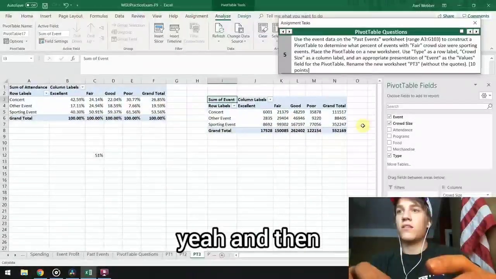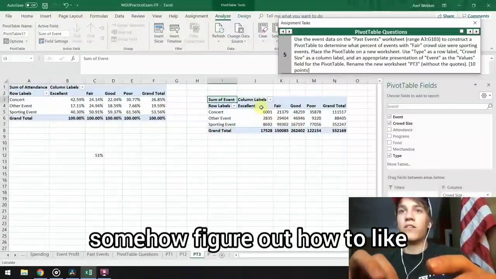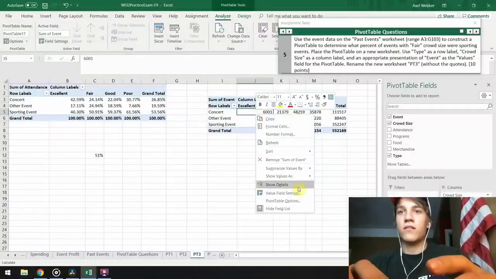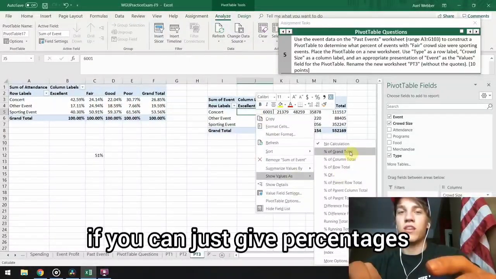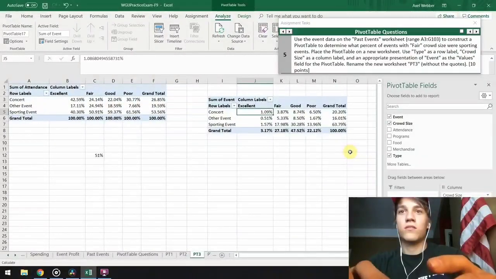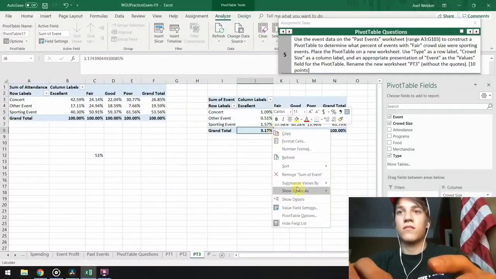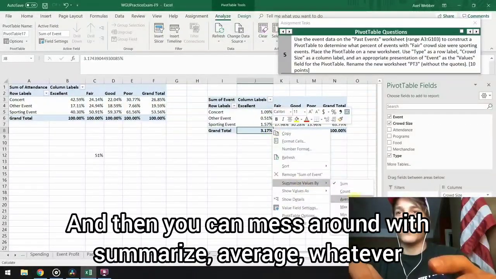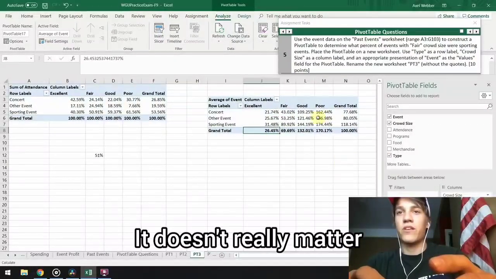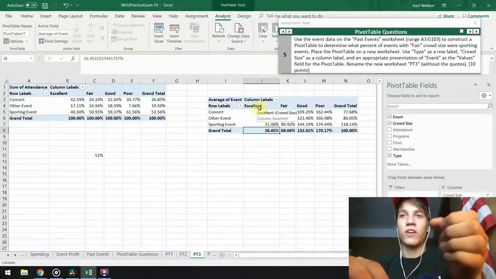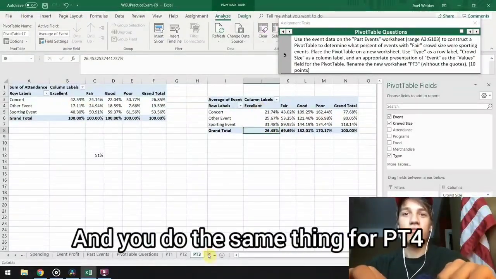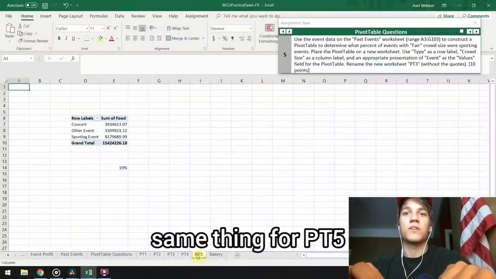And then somehow figure out how to show values as, if you can just give percentages. And then you can mess around with summarize, average, whatever. It doesn't really matter. As long as you get something there, you will get points for it. And that's all you're trying to do. And you do the same thing for PT4, same thing for PT5.